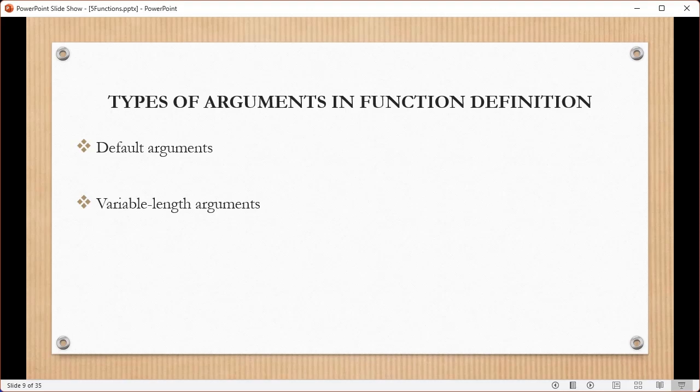In large projects, we may not know the number of arguments to be passed in advance. In such cases, Python provides us the flexibility to offer comma-separated values, which are internally treated as tuples at the function call. By using the variable length arguments, we can pass any number of arguments. There are two types of variable length arguments. One is the positional argument, the second one is the keyword arguments. In this session, we will discuss the positional arguments.